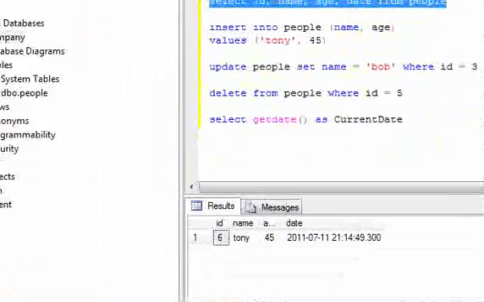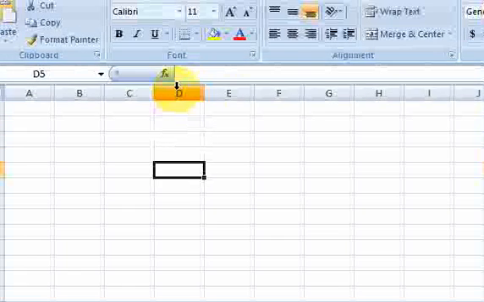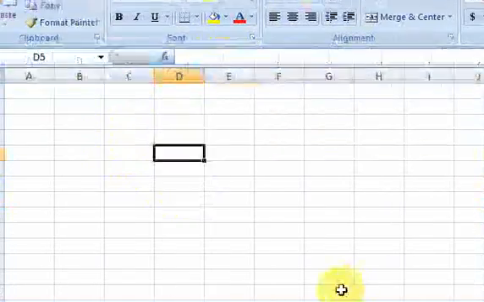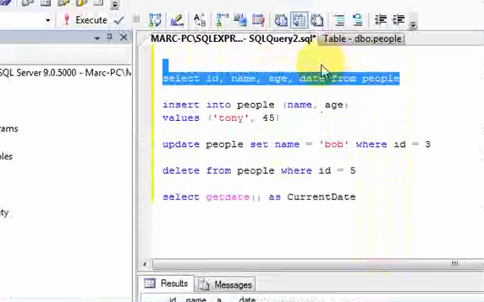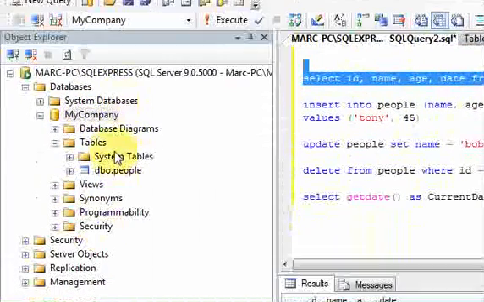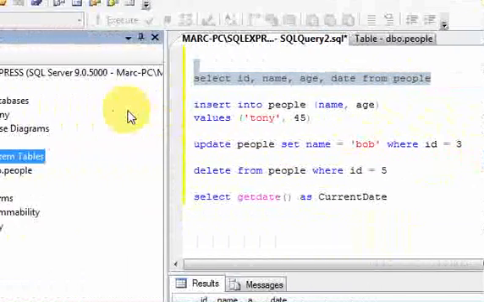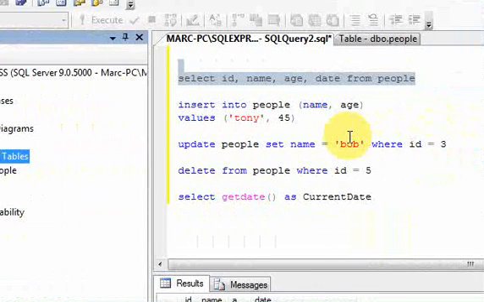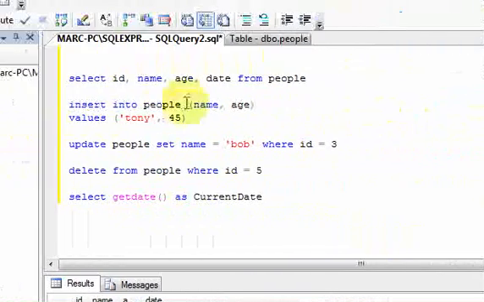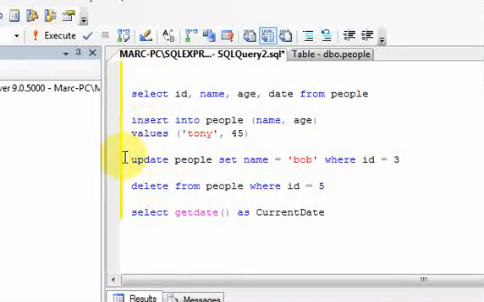Now this is very powerful because a lot of the time you're going to be using Excel with databases. If you want to get to the next level or improve your skills, this is a surefire way to do it, because large companies use enterprise level databases like this SQL Server. It's better than Access because it has a lot more robustness. It's much more powerful to use SQL Server. I'll put up a video on Access, but okay, let's get started. So we want to be able to select stuff, insert stuff, update stuff, delete stuff using Excel VBA.